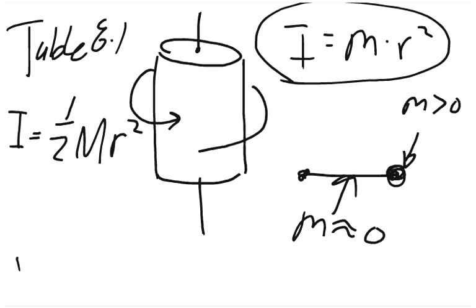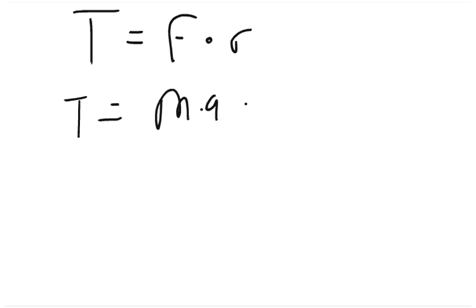In order to figure out the moment of inertia, we first have to figure out the mass. To figure out the mass, we're going to use equations where we can equate force with torque, and we can equate torque with the moment of inertia. The torque of something is equal to the force times the radius, but the torque is also equal to - let's break down what torque is. Torque equals the mass times the acceleration times the radius.